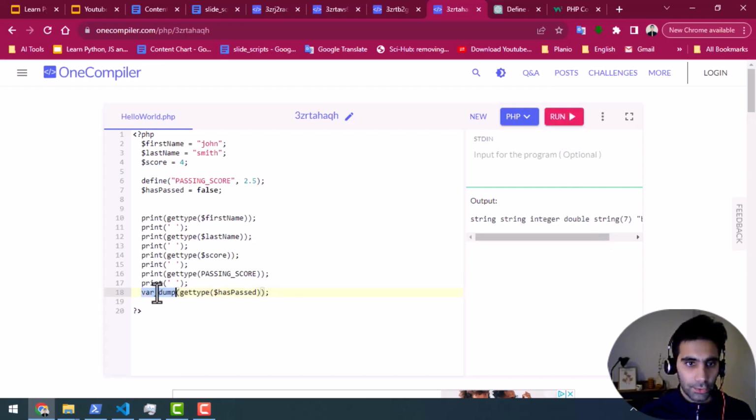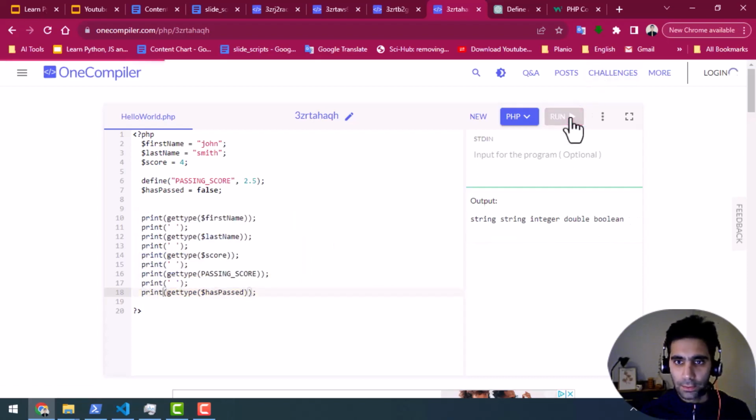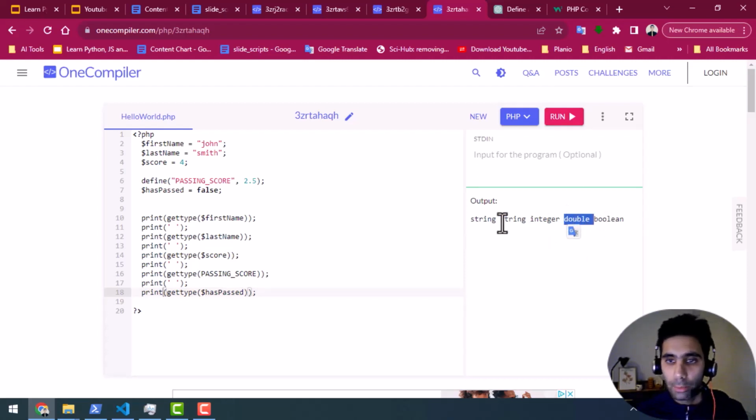So I need to just print. So here we have a string, integer, double, boolean. Double basically is similar to float when we have a decimal number.